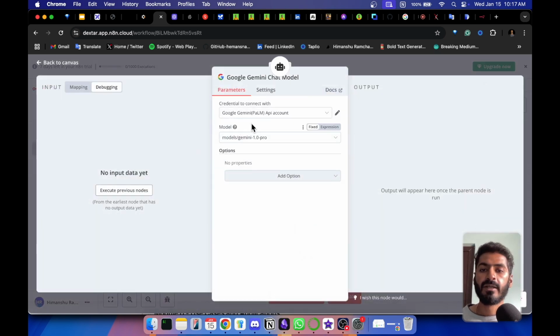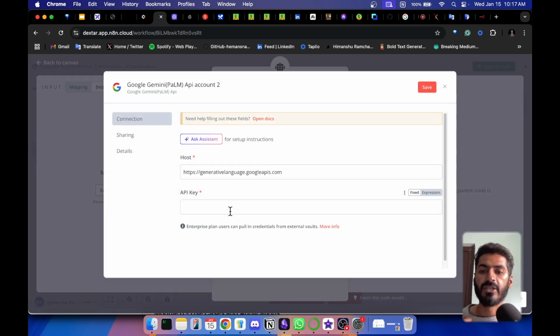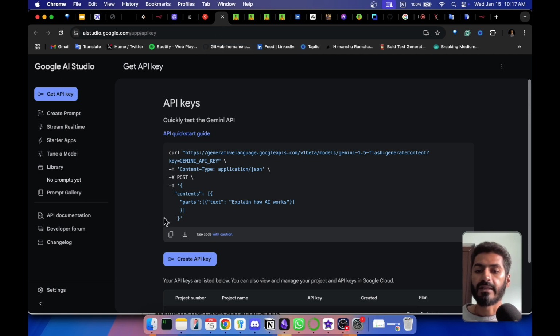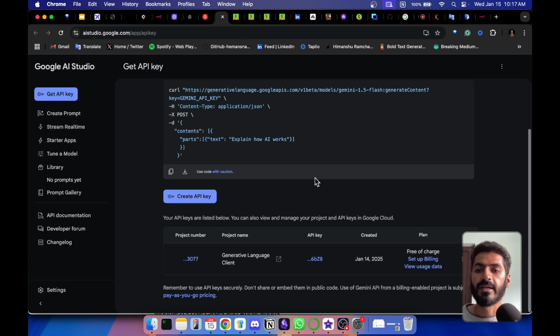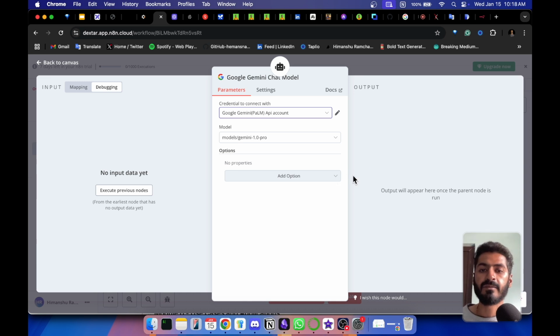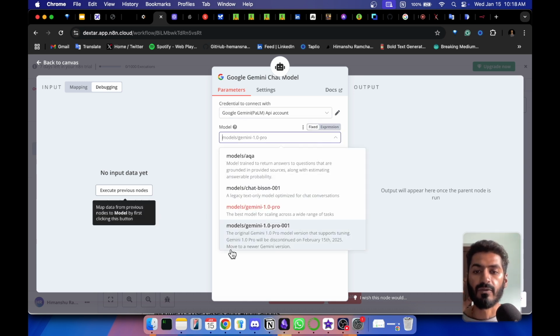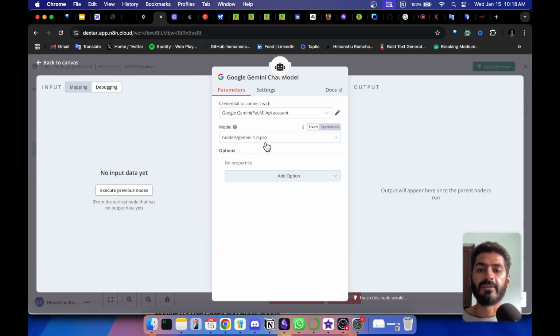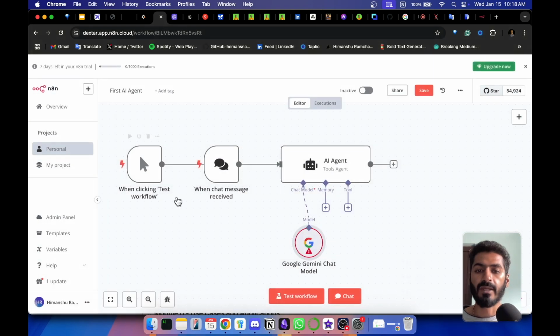You can create an API very quickly. So let me click here, and I think I already created an API. If you don't have an API, you can click here, create new credential, and paste your API here. You have to go to Google Studio and create your API. I already created it, so there's no issue. You can just click here, it will give you an API, copy that and come back to this platform, paste your key here and save. It will authenticate in a second and give you a list of chat models you can use. But by default, it is giving me this pro version, so I'm not adding anything.